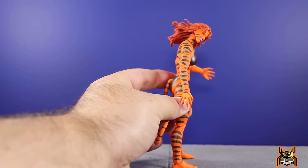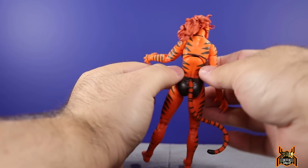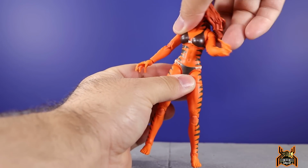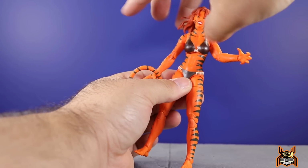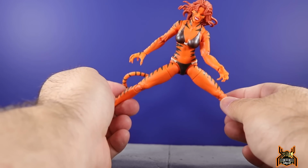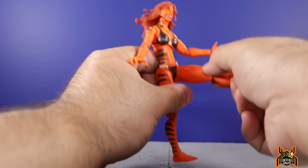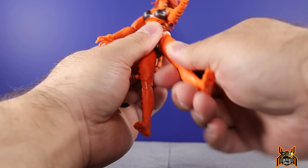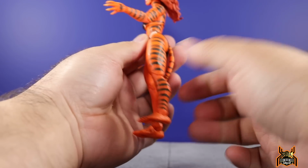Going forward is really hardly anything, and you actually see some gap in the plastic there as well. But you get the swivel at the diaphragm joint. Since there is no waist swivel, I guess that's not going to change with female figures. Legs go out that far apart there. She can kick forward only that much, so not a whole lot, unfortunately. Doesn't really go back either.